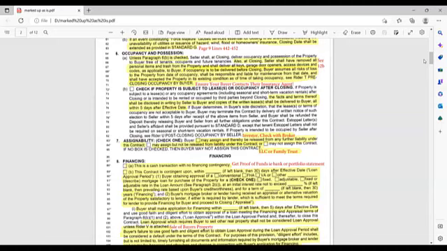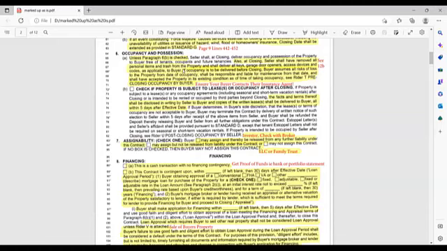A couple of things I want to point out here. The sentence that begins on line 66, also at closing, and extends through line 68 to buyer. We're going to re-reference this after we read paragraph 12, item B. So we're going to come back to that in just a couple of minutes. The part I want us to focus on right now is on line 68. It says, if occupancy is to be delivered before closing. So we're right here. The buyer assumes all risk of loss to the property as of that date.